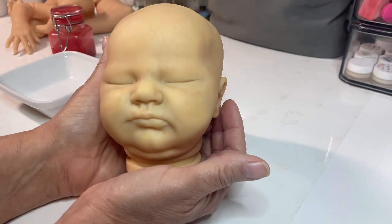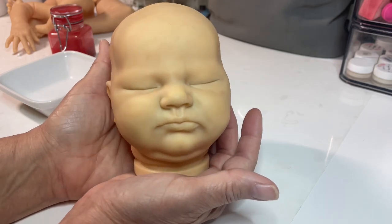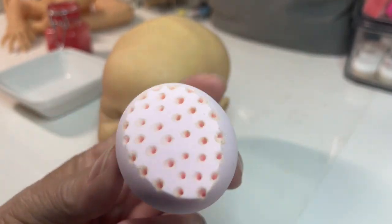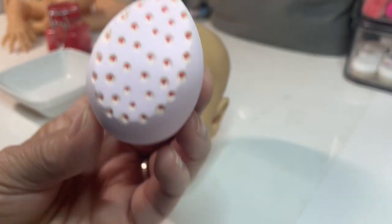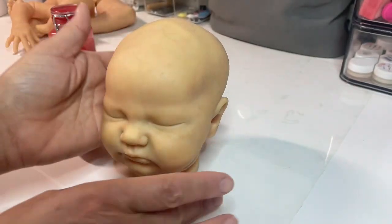So to do the mottling process, we're going to use the sponge that I ordered from a small world nursery. As you can see here, I have these little holes already done for me, and I'm using it for the first time, so let's see how it works.